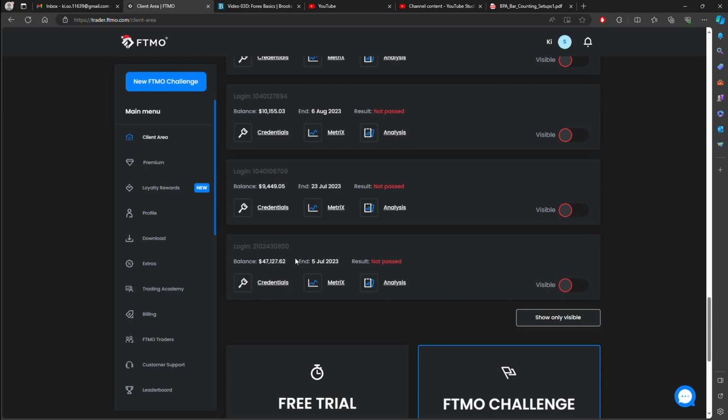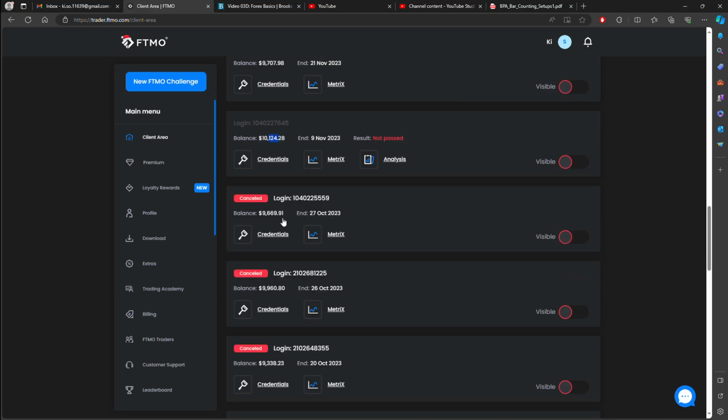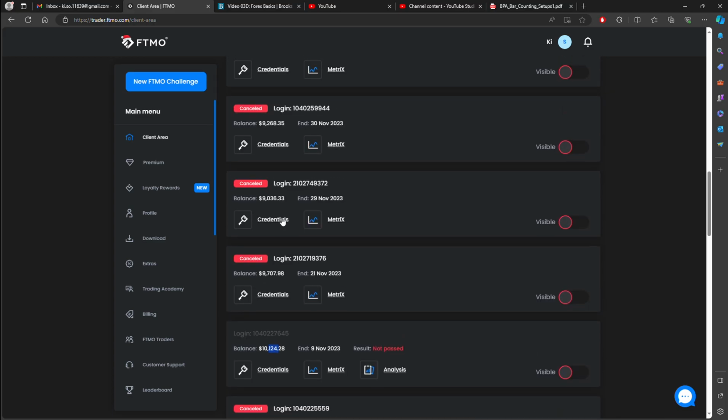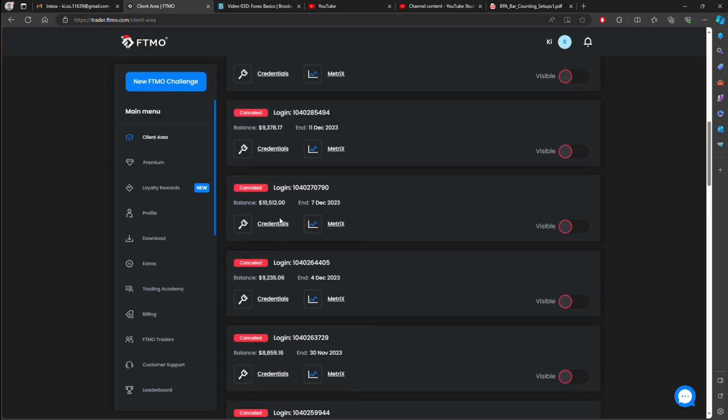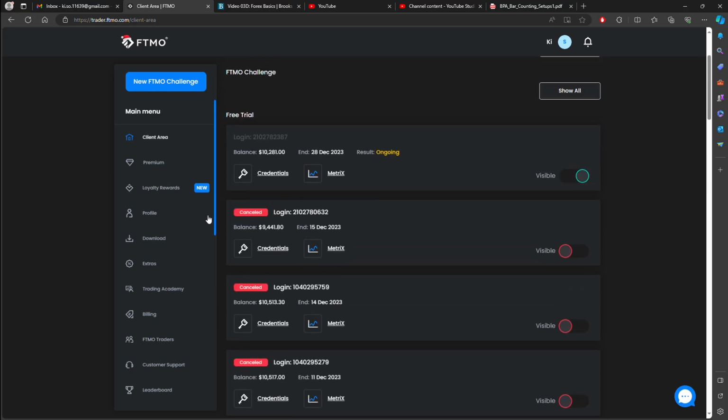Purely the fact that in order for me to prove out my skill set, all I have to do is use the 10K account to prove it out. And so now my trading account results are improving. It's definitely improving. I know what I did here, and that's why this result occurred. I know what I did here. I'm employing the methods that I've recently acquired into these accounts, and this one, I know what I did.